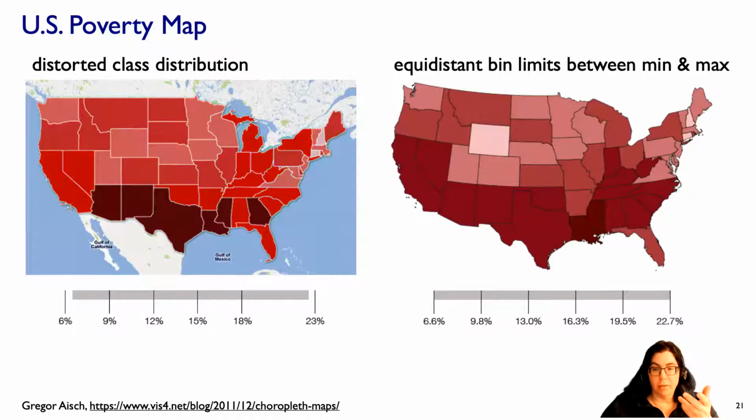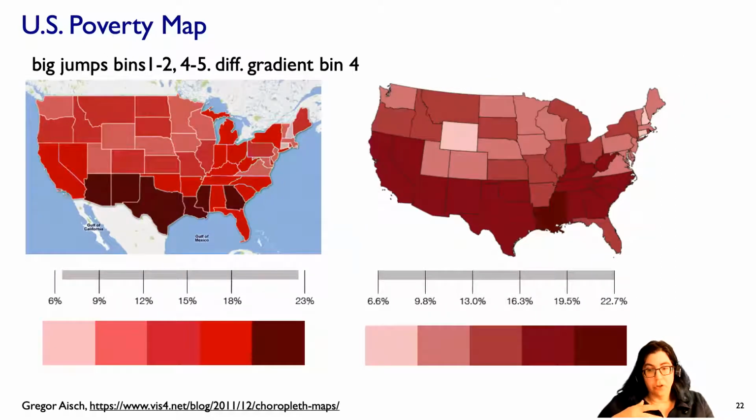All right, what do we got on the right? We've got something that's more reasonable. We've got something that is equidistant, right? Between the min and the max value, it's chopped up into equal bins. And what's worth noticing is we see different patterns here because we are using these different color scales. So we see a pretty large influence of color scale. So one question is, let's use equal size bins. But let's also think, how are we actually color coding these bins?